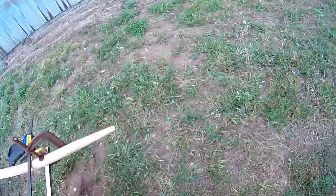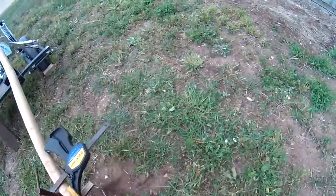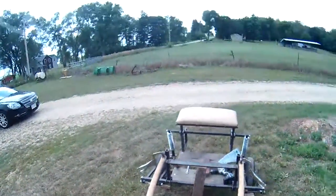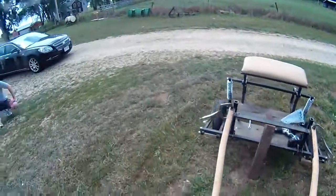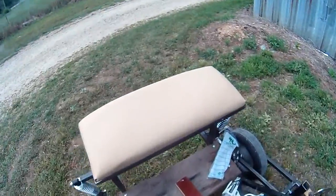Okay. 58 and just about 5/8, and 58 5/8. So now we're square, properly aligned. It's just a matter of drilling the holes and putting in the bolts.